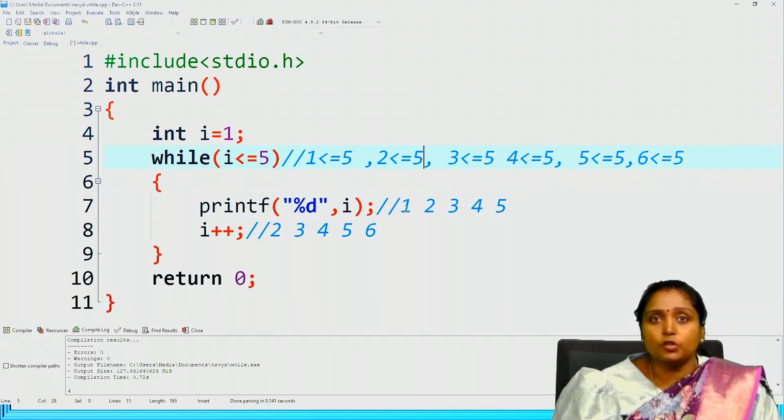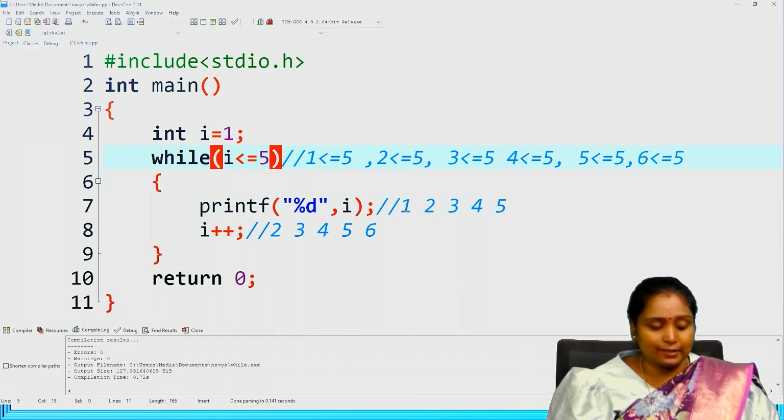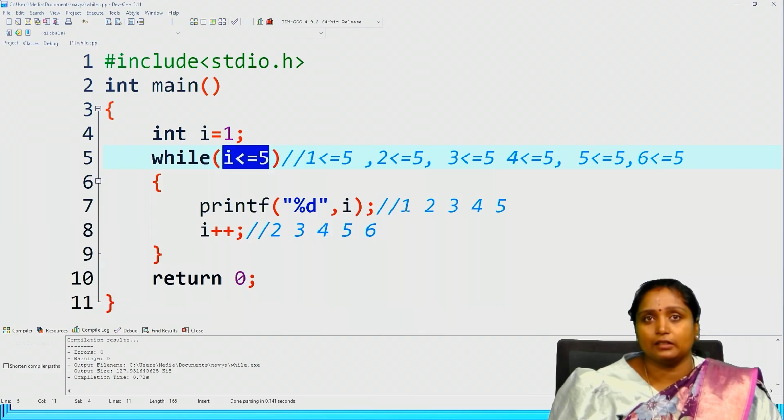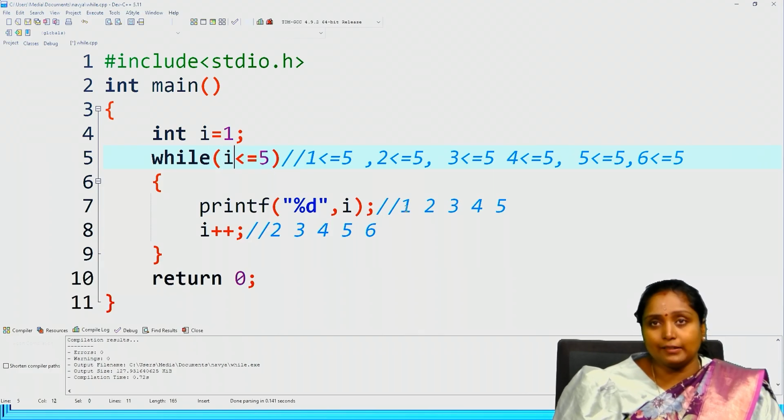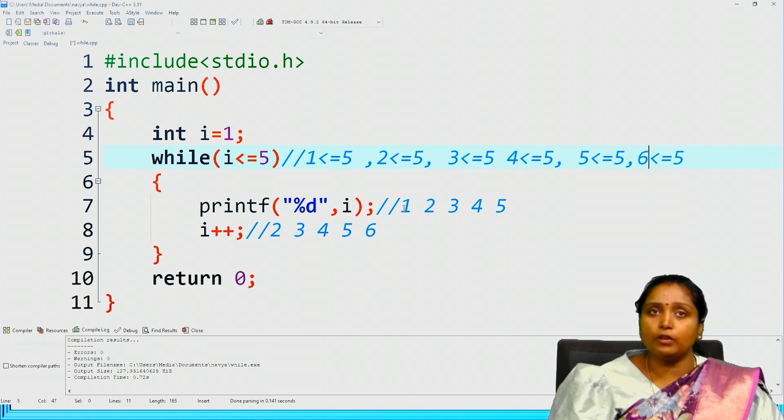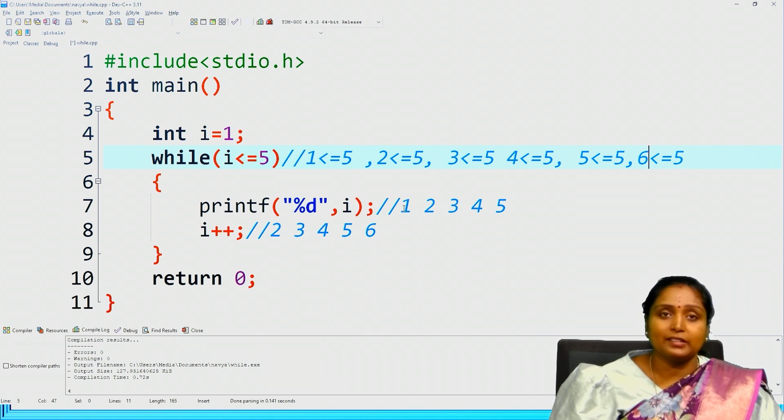When it comes to how many times this condition will get checked, we are checking 1, 2, 3, 4, 5, 6 times. So which is n plus 1 times. So this is how we will use a loop control statement, which is while.